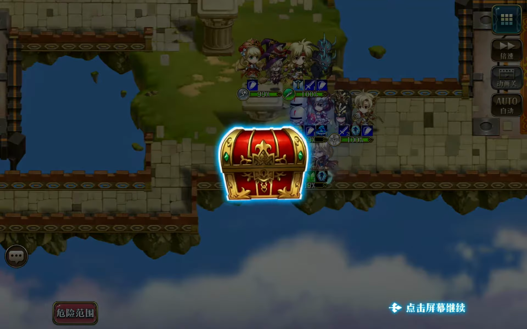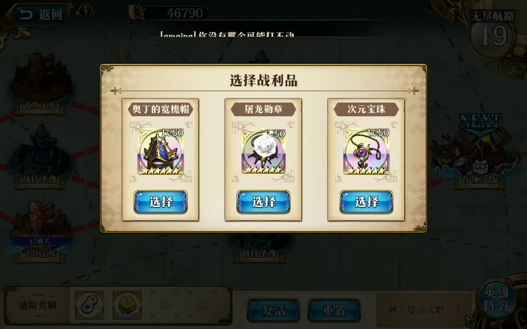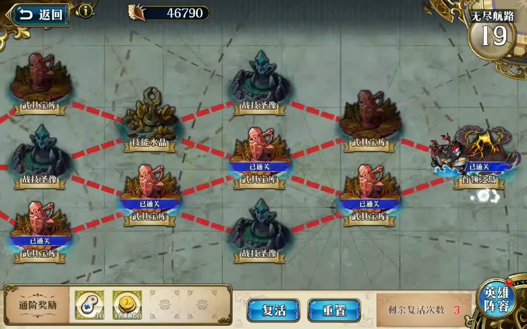Alright, that was a very annoying fight, but we got through it. Star up item. And, yeah, Odin's Battle Helm, Slayer's Emblem, and Dimension Duel. So I'll take the Slayer's Emblem.